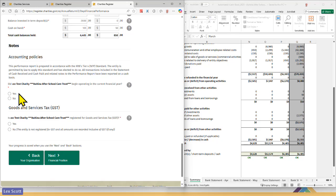Just a quick tip for those who are interested, if you find that the numbers aren't matching and the difference is divisible by 9, so if you have a difference of 900 and you divide it by 9 and it's a clean number like 100, that means a number somewhere has been transposed. That means instead of writing 2450, you wrote 2540. So just keep that in mind. It's a fun accounting fact.